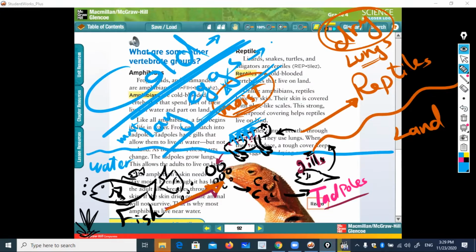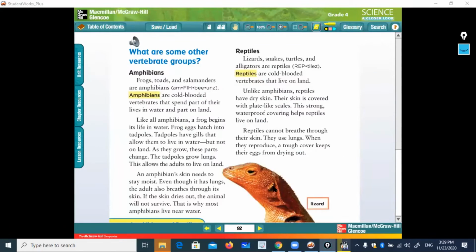Okay, as I told you before, the fish have scales on their body. The body is covered by what? By scales. And even the reptiles. If you look at this picture down here, you can see that this one has scales also, but these scales are different. The scales of reptiles are stronger, and they become something called waterproof. What do I mean by waterproof? Waterproof means that the covering keeps the water away, because the skin here is dry. The skin should be waterproof to remove all of the water.